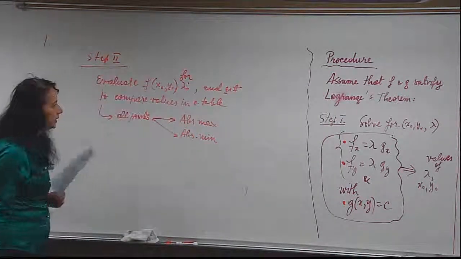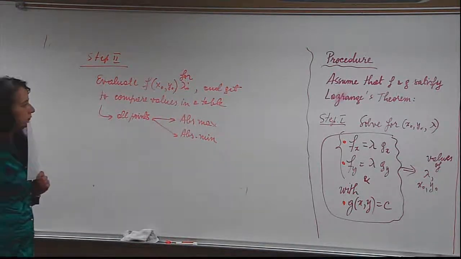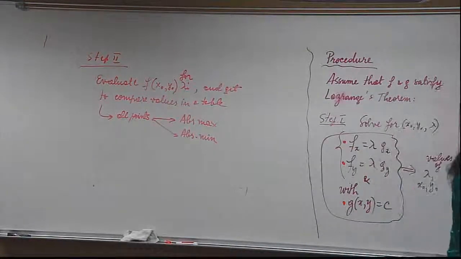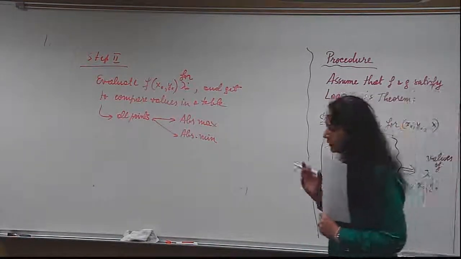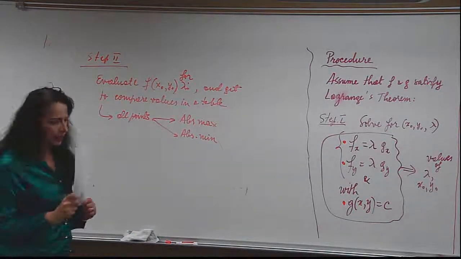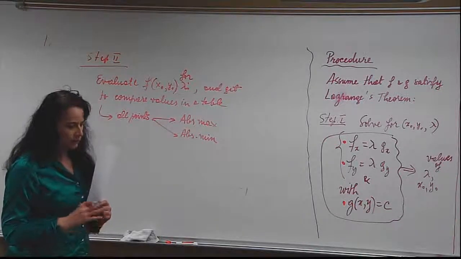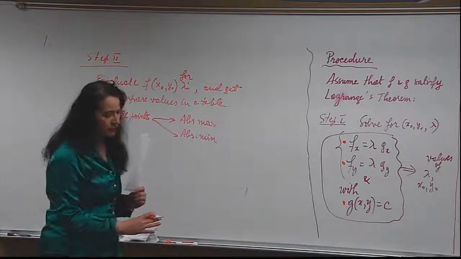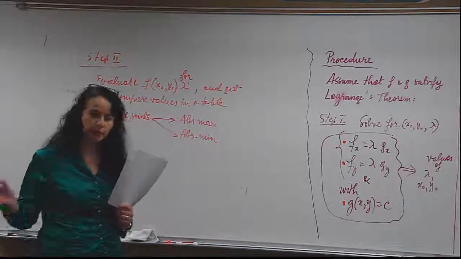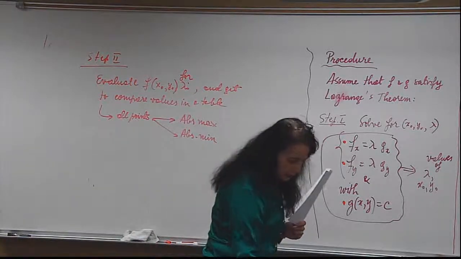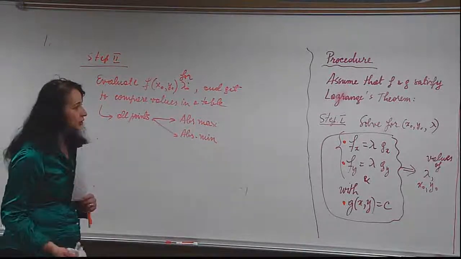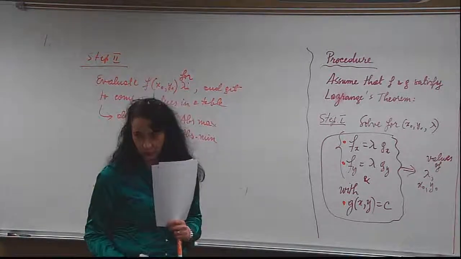And I'm just going to go ahead and solve one typical example for your better understanding. It's not solved in the book by both methods, but since I'm teaching you how to apply the Lagrange theorem today, and do the step 1, step 2 procedure for Lagrange multipliers, I'm going to solve it with Lagrange multipliers first, and the same problem I'm going to solve in the spirit that we employed last time in 11.7. And then I'm going to ask you to vote which method is easier for you.